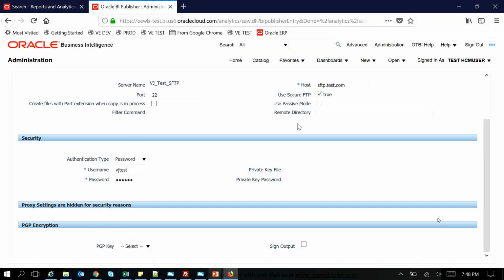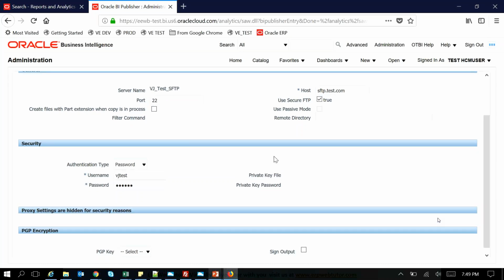If you wish to give a remote directory here, you can provide any folder name present in the SFTP. You can even skip this step here and provide this detail while scheduling an HCM extract or scheduling a BI report. So you can do that as well. So test connection, then click on apply.